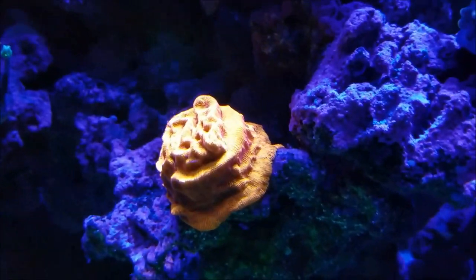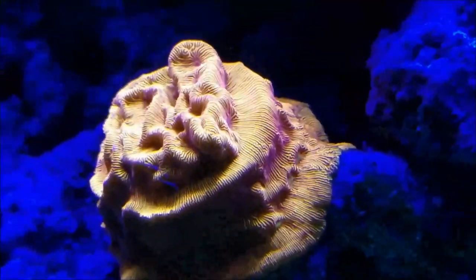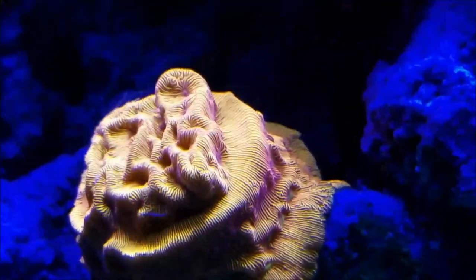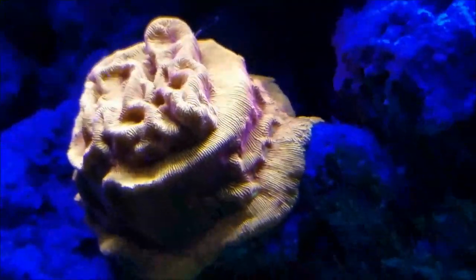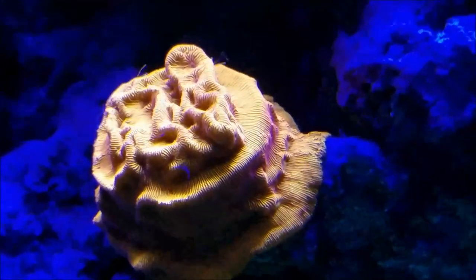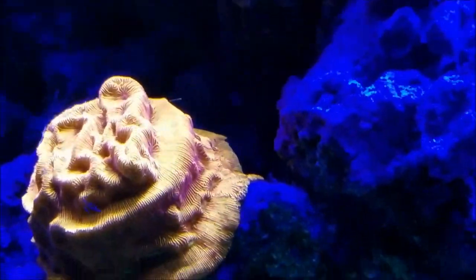So let's get back to the update. Moving up — the birthday coral from Billy Pipes, the leptoseris as it's known, has started doing something it hasn't before: as you can see there are little hairs coming off of it. Those are sweeper tentacles that are actively looking for food in the tank, and I can only attribute this to starting the Reef-Roids program on feeding the tank. So now this is actively putting out sweepers in search of food.